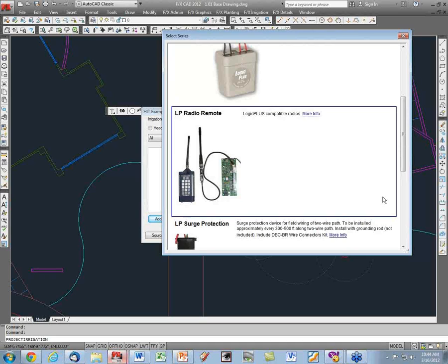But this one, correct me if I'm wrong, George, would simply hook up to the controller where you can be in the field with the handheld and go, gee, I need to turn on valve 12, and it turns it on, and you can watch it as you walk around. And that would be what that is, correct, George? That's exactly right, yes. Okay.